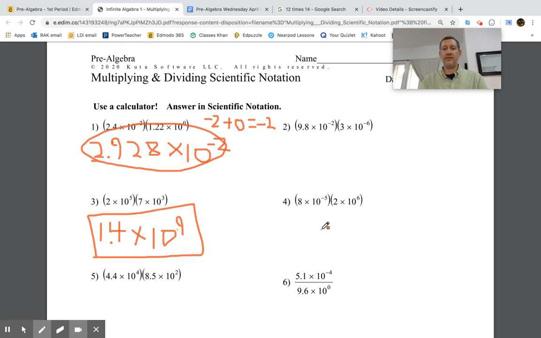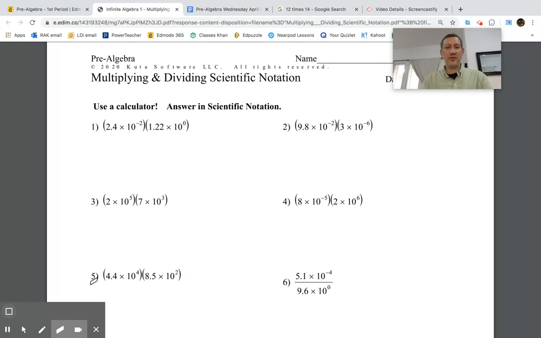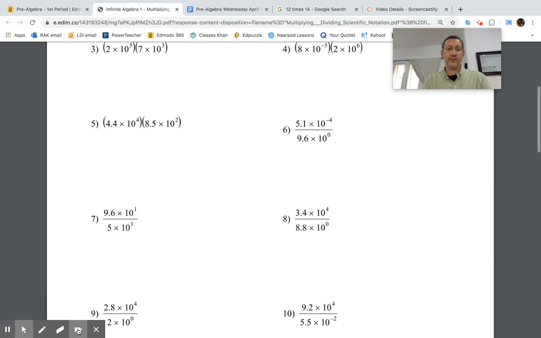All right, so what about dividing? Well, for dividing, you can do the same thing. Divide the decimal with the decimal, and then divide the exponent with the exponent, and make sure it's still written in scientific notation. But like I said, just use your calculator. So I'm not even going to show you the long way of doing it. Let's just do this. Just use your calculator. But make sure when you're dividing, you put the top part in parentheses and the bottom part in parentheses. Okay?